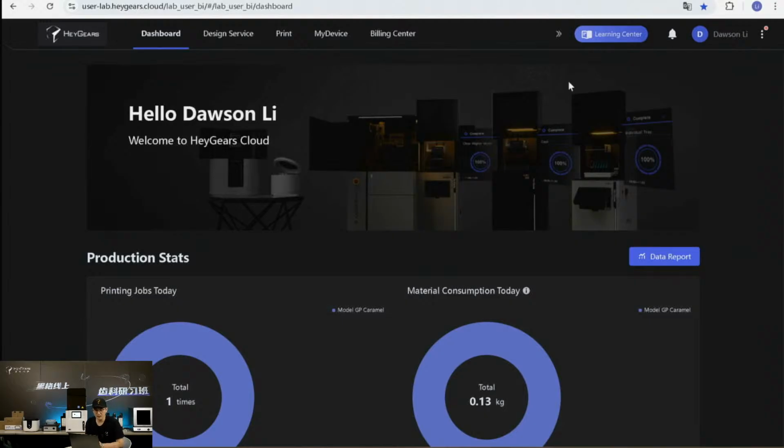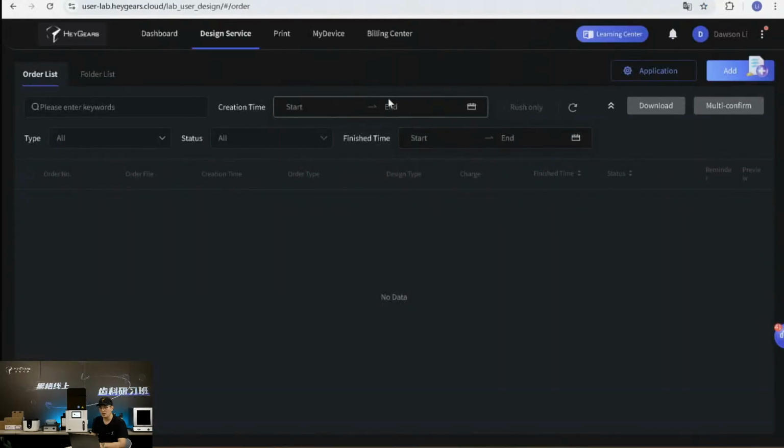The design service is for when our clients open an account for the designer in their company. I'll talk in more detail later about how to set up the registration and the functions. So I will just briefly introduce all the basic module functions in our cloud.